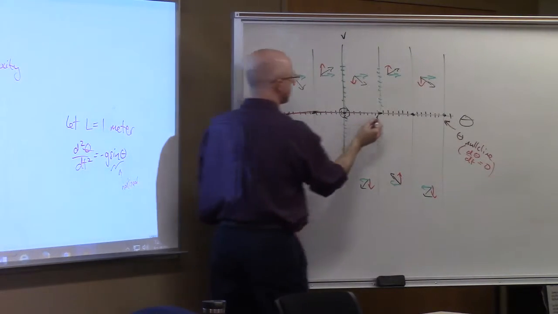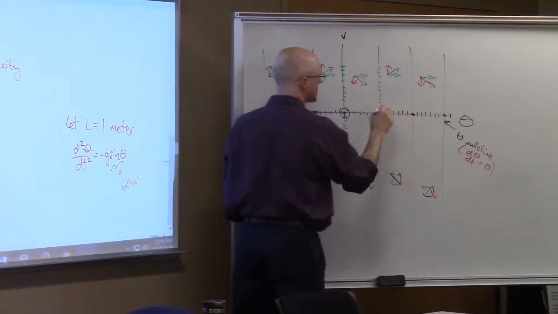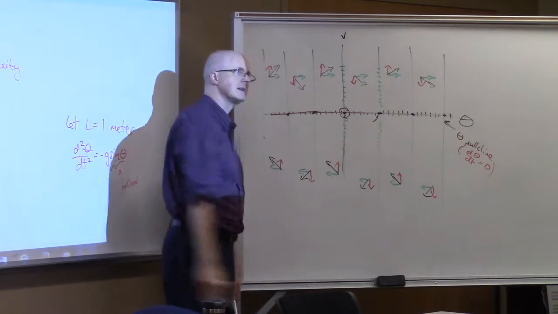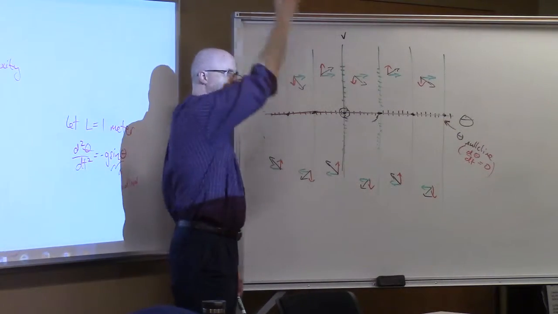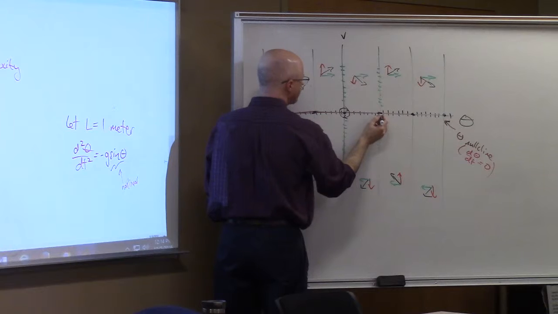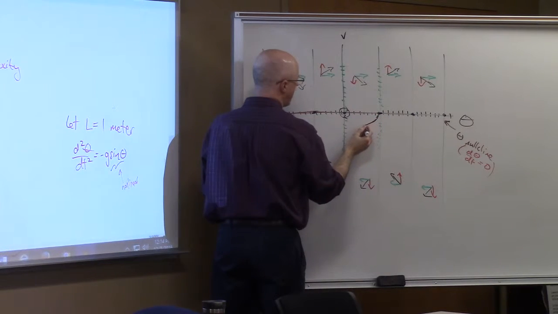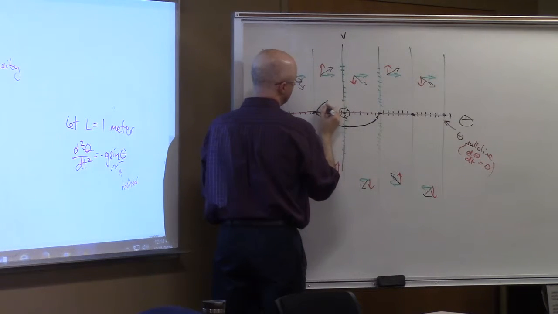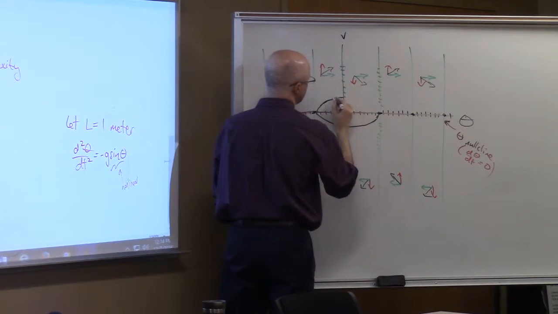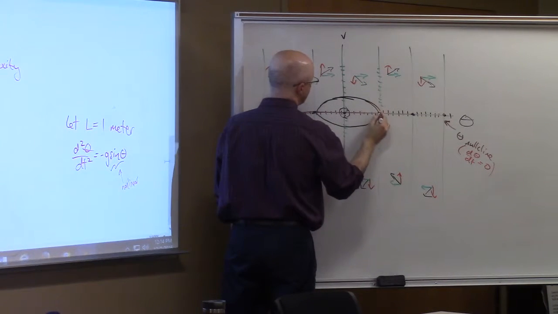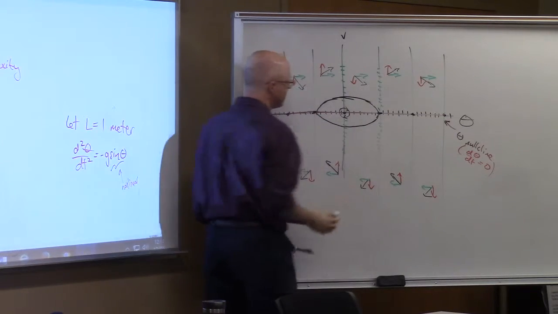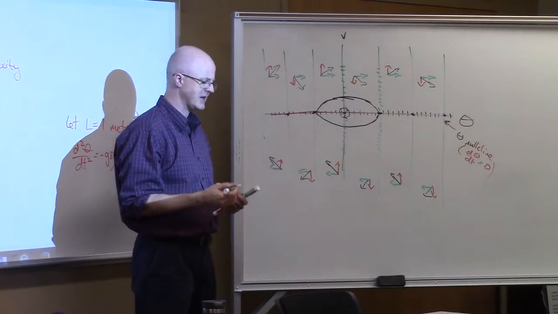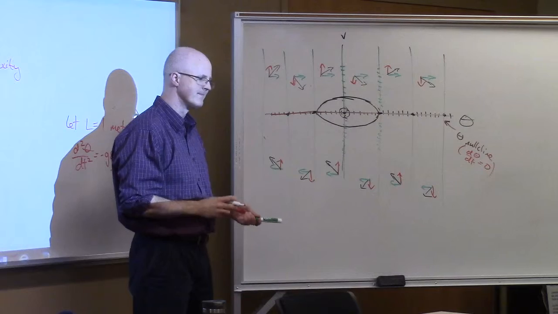Maybe I should have started on the theta axis for the velocity 0. It does have to be periodic. It hopefully makes a little sense based on the picture that the curve itself will not be circular, but will probably be an oval. You might guess it's circular, but if you did, you'd be wrong. More like an oval. Is that oval an ellipse? I think not, actually. I'm pretty sure not.